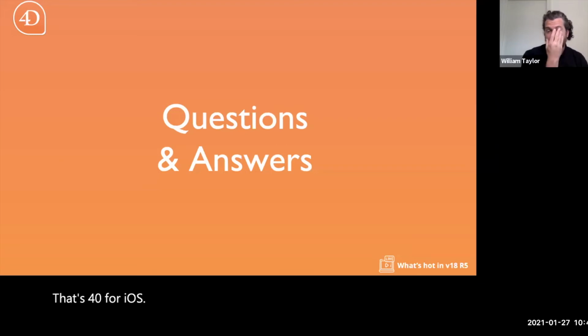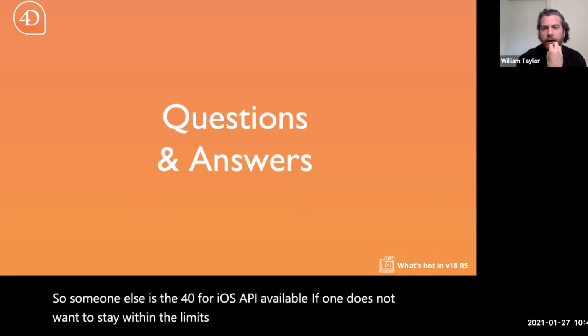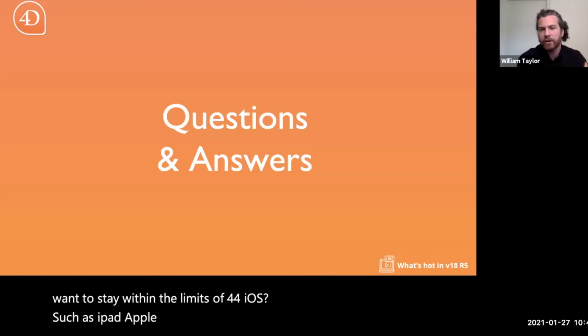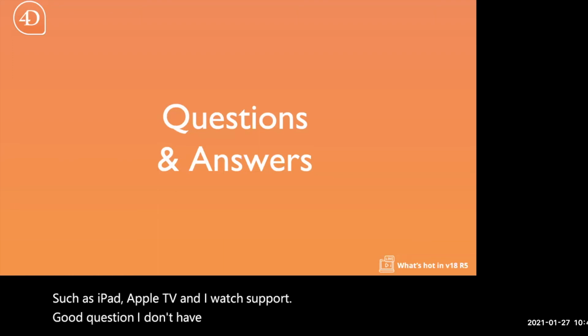So someone asked, is the 4D for iOS API available if one does not want to stay within the limits of 4D for iOS, such as iPad, Apple TV, and iWatch support? Good question. I don't have an answer for that.